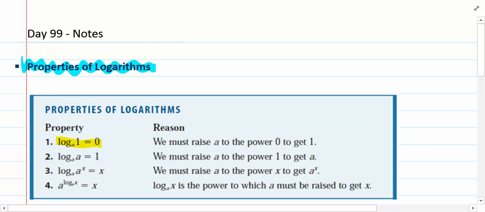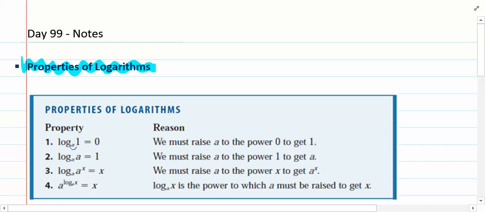Well, we'll talk about that again in just a moment, but imagine that we had an unknown number on this side of the equation, and I somehow had worked the calculation to show logarithm base a of 1 on the left side. I would know immediately that this number on the right has to be 0. Well, how do I know that the logarithm with any base whatsoever, of 1 must be 0?